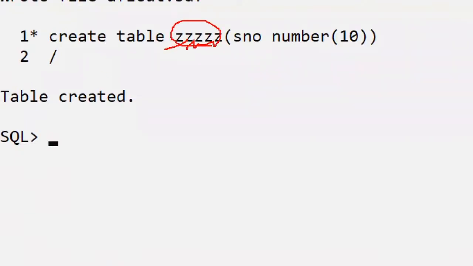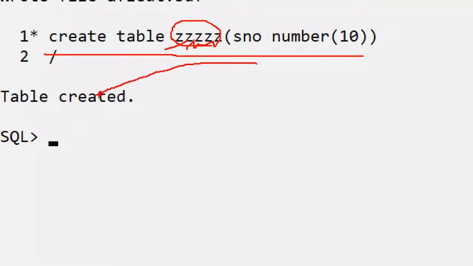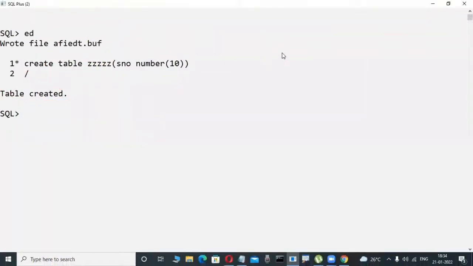Z is the name I am giving. The table I'm creating is only in my Oracle database, or SQL Server database, or MySQL database. The table is created. Slowly observe here. This table is created.